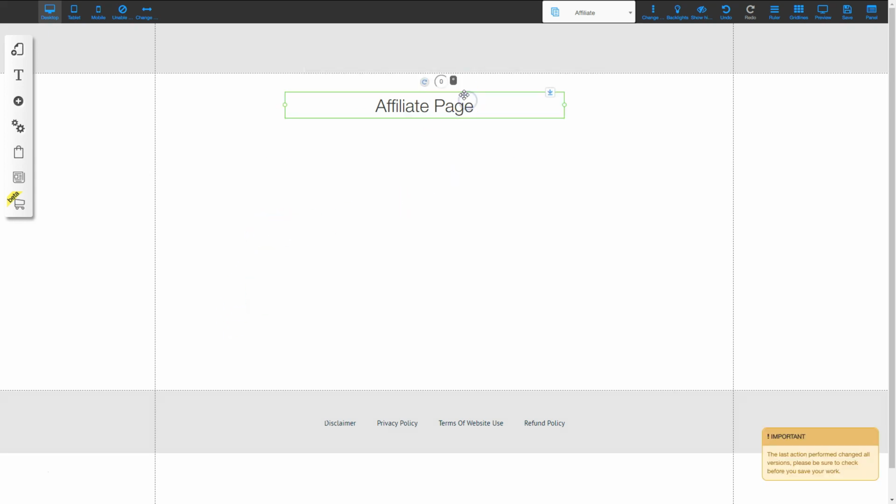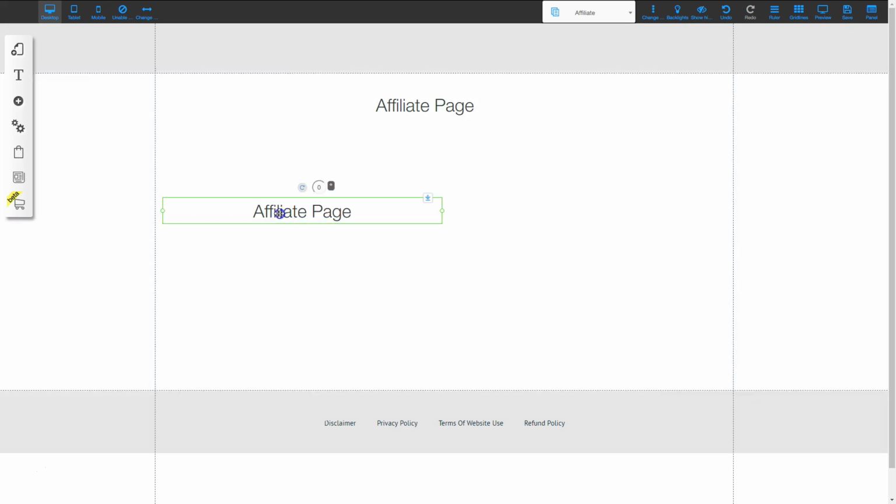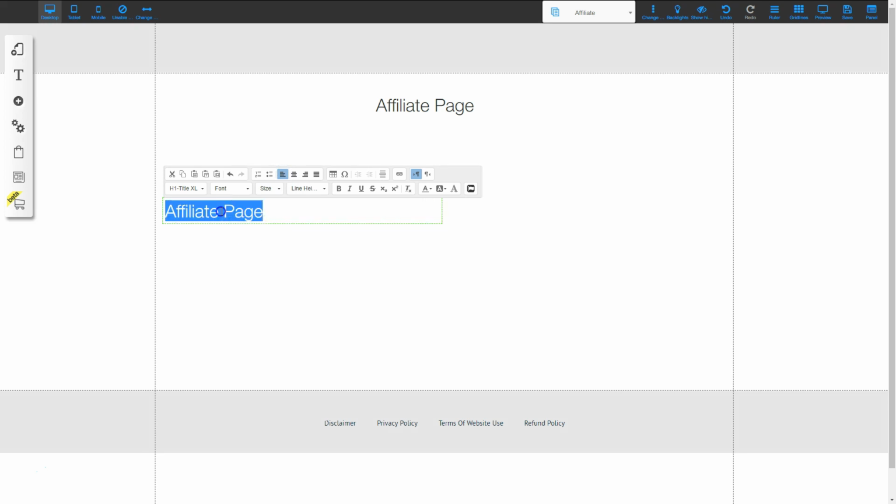And now I'm going to go ahead and create areas for the banners and graphics, email swipes, and all the resources that you may want to give to your affiliates. So I'm just going to do that as a text divider. So we'll do this here, and I will left justify, and I'll put in here commission structure.